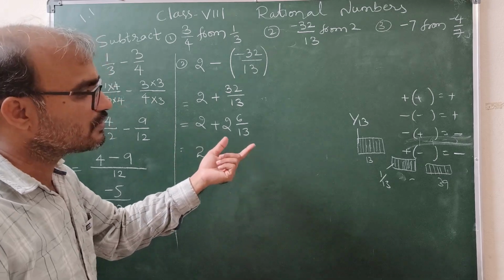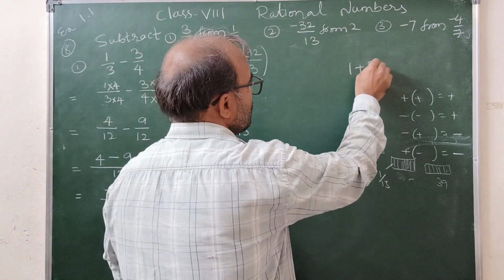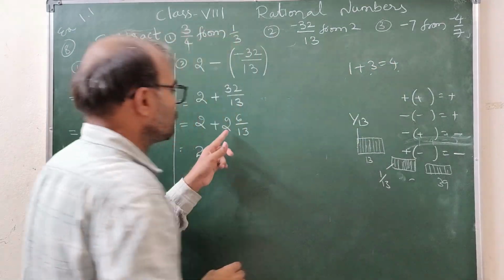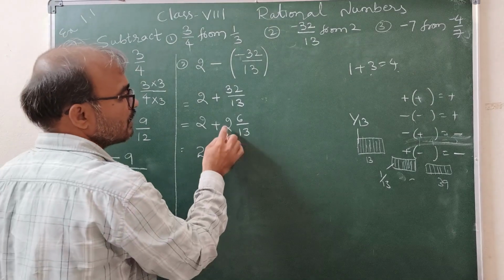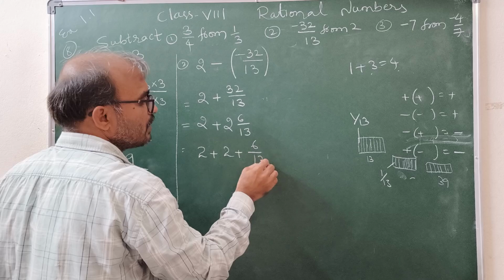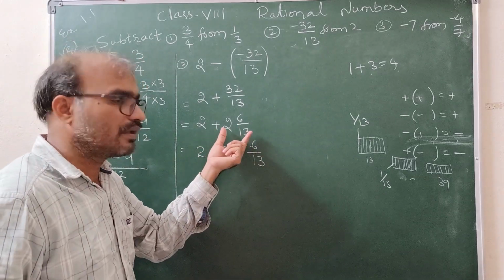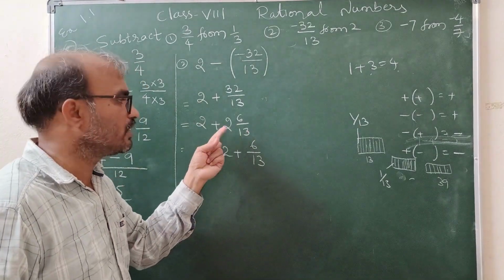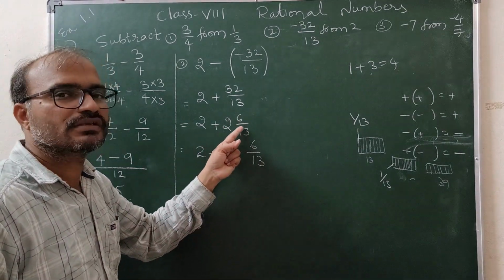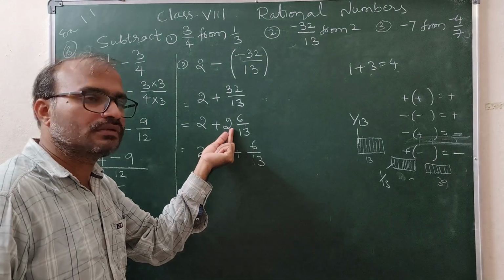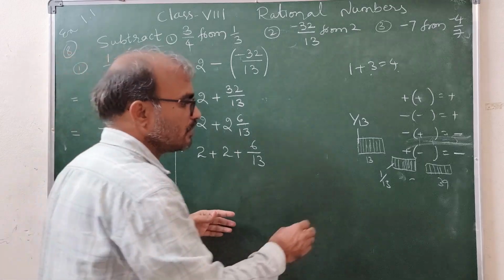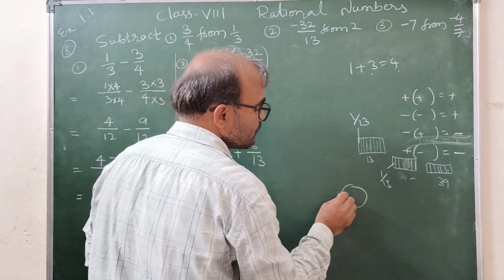Like you can add 1 plus 3, 1 whole plus 3 wholes, totally 4 wholes. Similarly here 2 wholes are there, 6 13ths are there. So you can write it as 2 plus 6 by 13. Remember, a mixed fraction is nothing but a combination of a whole number and a proper fraction. Whole numbers are present and these parts are also present. Together that is called an improper fraction, right? So together this is an improper fraction, like this.